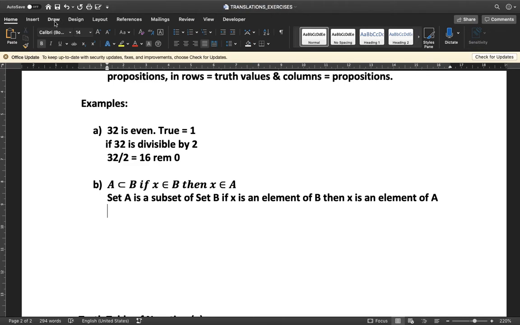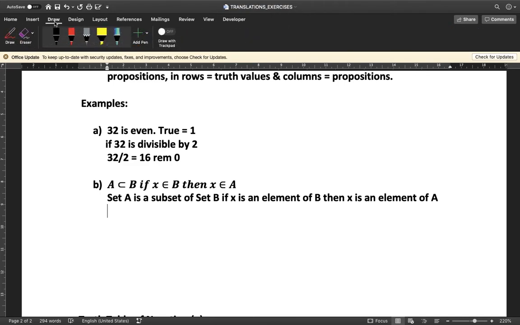Let us draw 2 sets. Okay. Halimbawa, ito yung set A. Set A is a subset of B. So, yung set A, subset daw ng set B. So, ibig sabihin, nasa loob siya ng set B. So, yung nasa labas na bilog, yun ang set B. Okay?